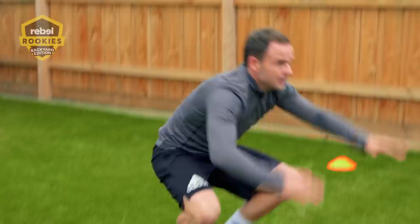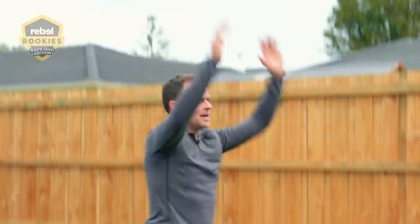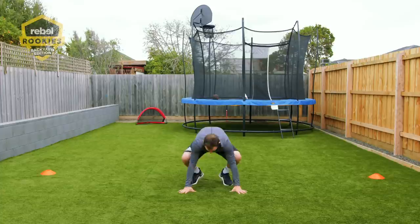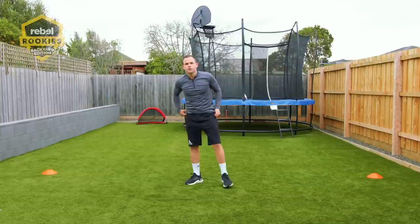The seventh exercise is burpees. They don't feel great when doing them and they're not my personal favourite, but they're great for you and a great little workout. Let's get stuck into those. There's the burpee itself — where you're jumping out, you're down and jumping up. Let me show you from the side — you're down and jumping up.